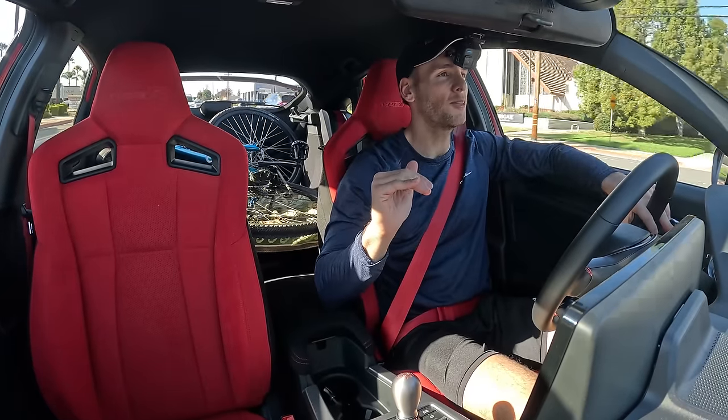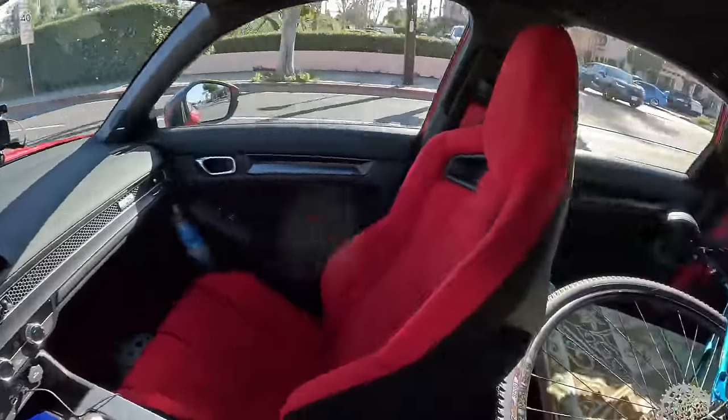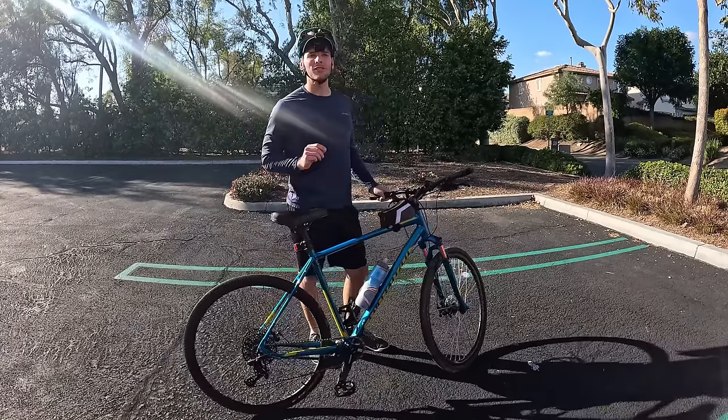Passenger could still join me, and maybe their bike too. The wildest part, though, might be the fact that my visibility hasn't changed at all. Bike in the back or not, I see great out of the CTR. That'll do it for today. I will see you guys tomorrow for a commute with Mobile Mama.